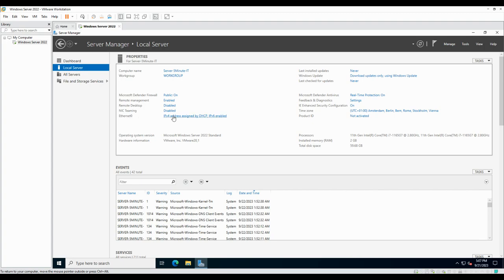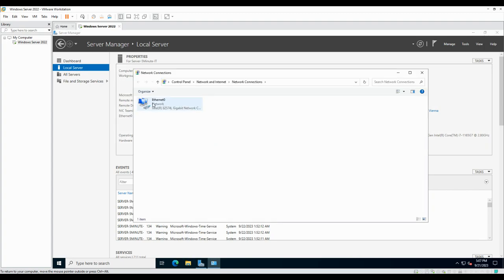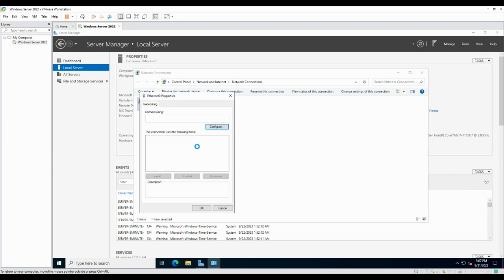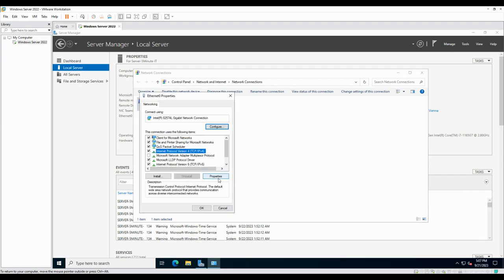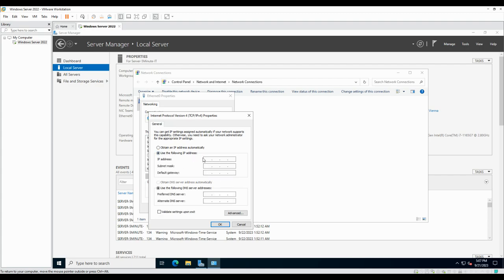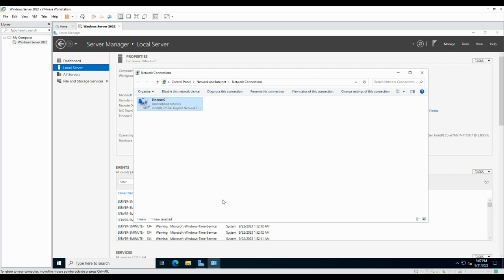We hit Ethernet 0, right click properties, hit TCP/IP version 4, and in this case I will insert an IP address in the range of 192.168.101.1, 255.255.255.0 for subnet mask, and the DNS server, in this case 127.0.0.1, aka localhost. Okay, and close.